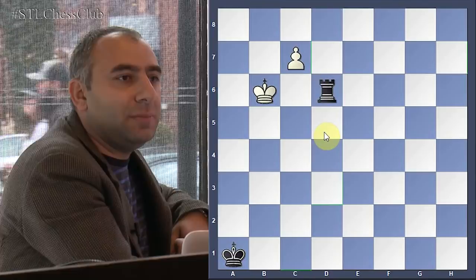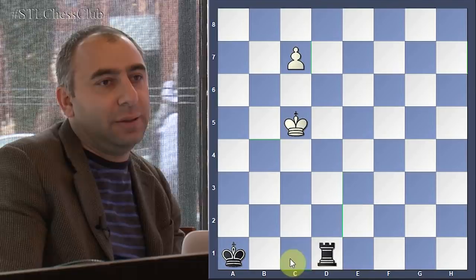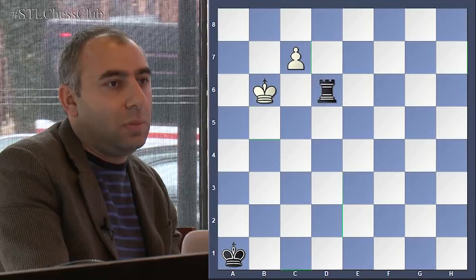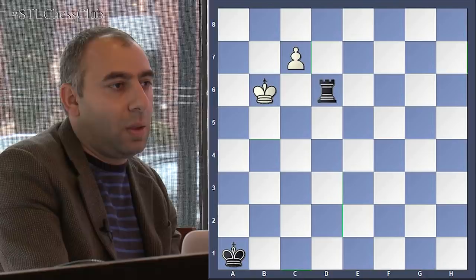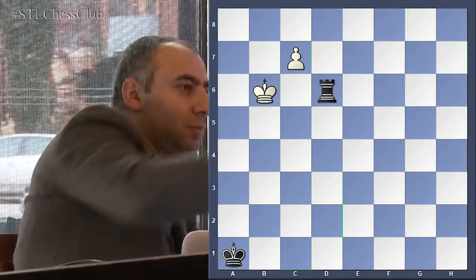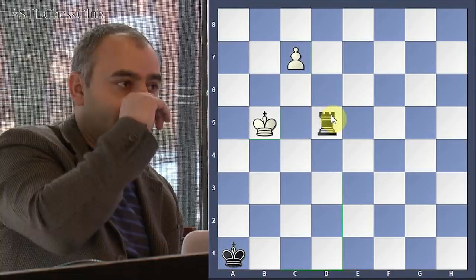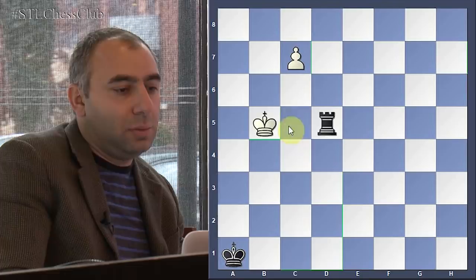King c5. The problem is now he goes here and puts the rook behind it. And it's going to be trouble, so we don't want to do that. Check. Tigran? King c6. Now, again, if you go there, he's going to go down here and get behind it. Is it king to b4? Check.